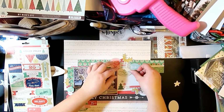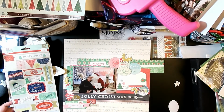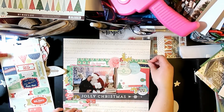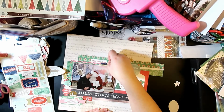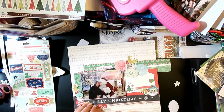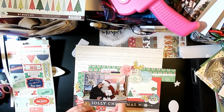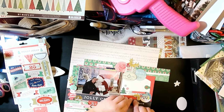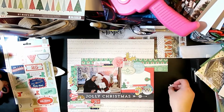That piece is a chipboard, so I just have to take the backing off of it. And then I have, from that sticker sheet, you can see that there is some actual yellow and some dark blue, and so I thought, you know what, I'm just going to throw a little bit of that into the layout. It's not a lot, it doesn't really scream for your attention, but it's just enough to have that kind of unexpected pop of color, and it kind of gives us a little bit more of that rainbow element.